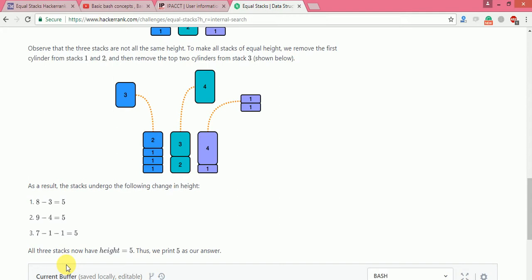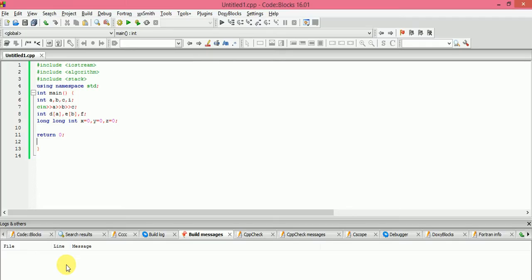Let's talk about how we will do it in the code. Okay, sure. In the code I will take the input. I declared variables for n1, n2 and n3.